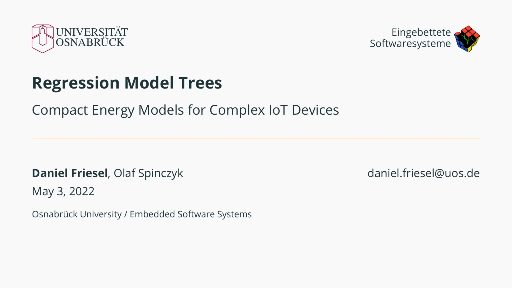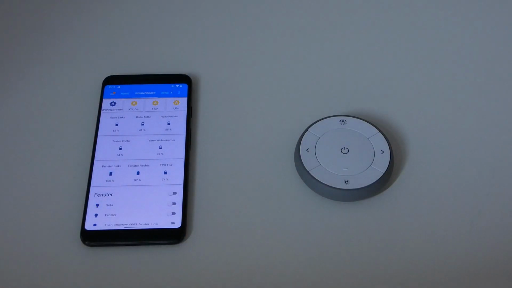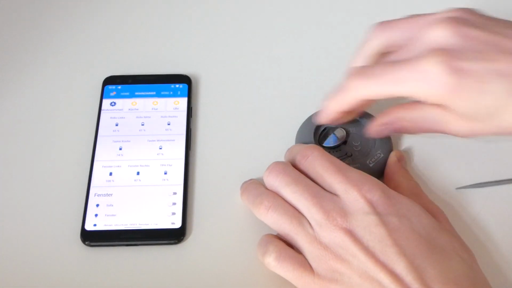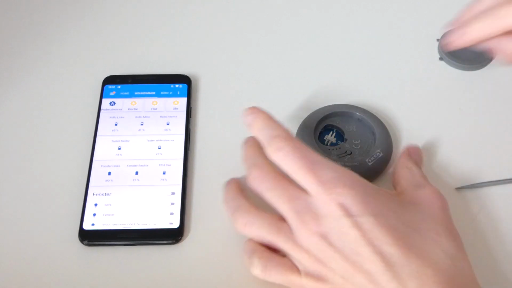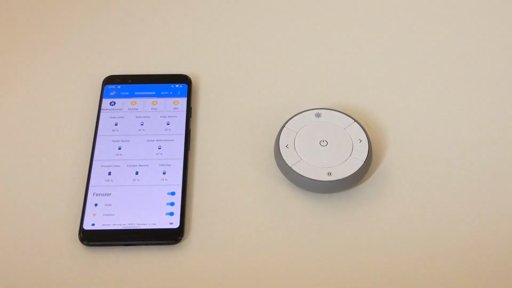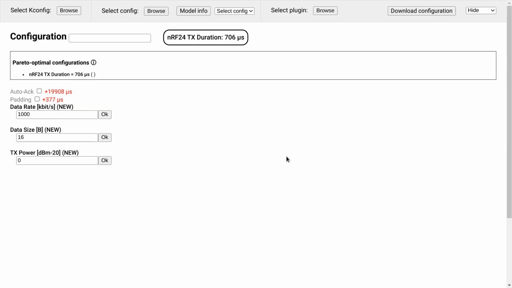In the 21st century, battery-powered embedded devices have become a part of everyday life for many people. Unfortunately, so has the need to frequently recharge or exchange batteries. While it is unlikely that this will go away anytime soon, developers can still maximize the time between charge cycles by optimizing their device's energy consumption. Energy models are a helpful utility for this.